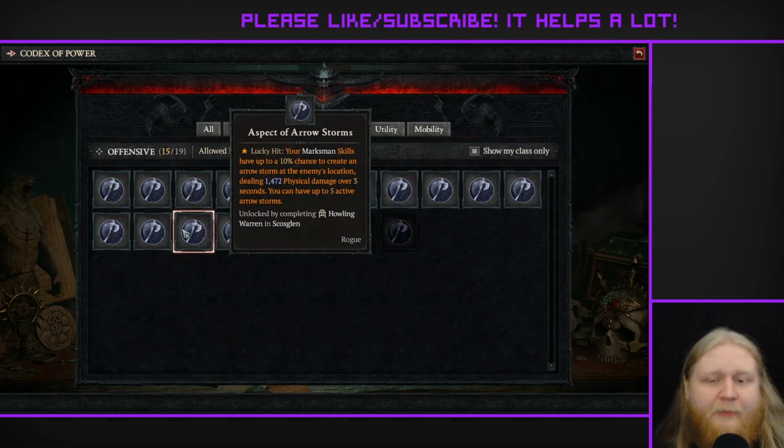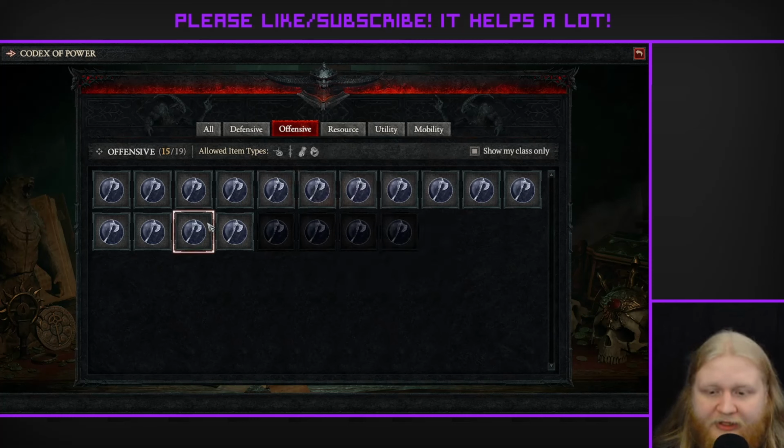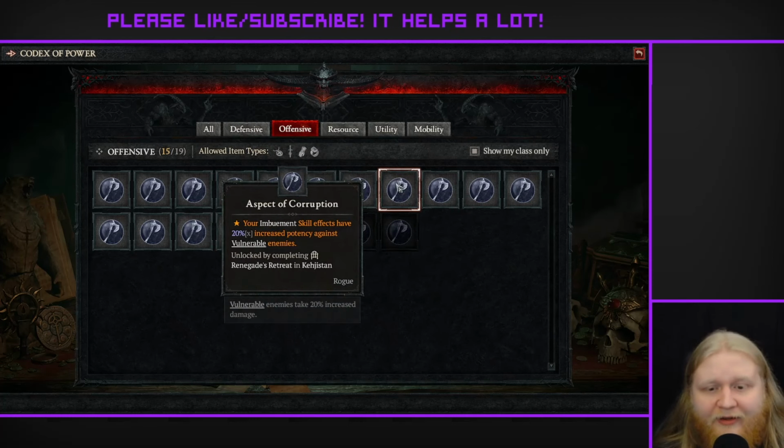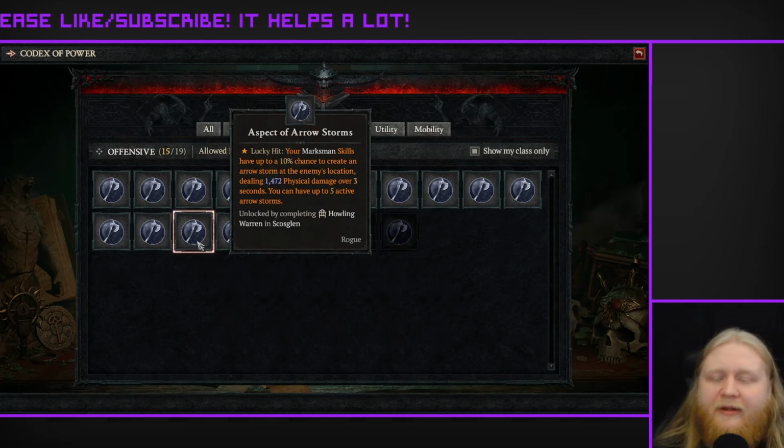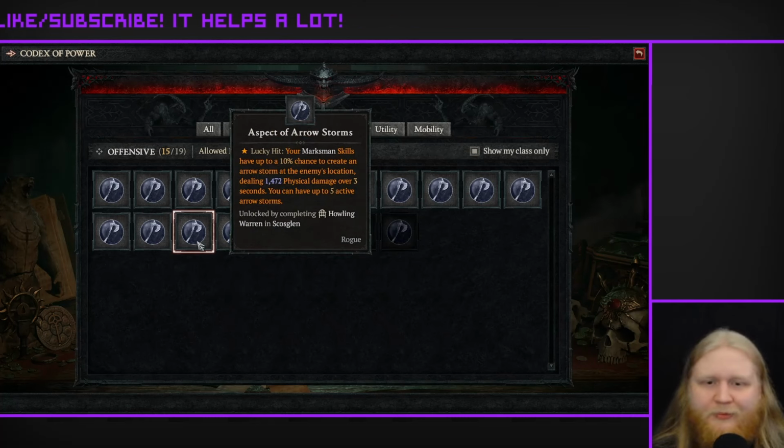Now, the choice I mentioned is going to be between Aspect of Arrow Storms and Aspect of Corruption. And the reason I say this is because this is kind of just a personal choice.